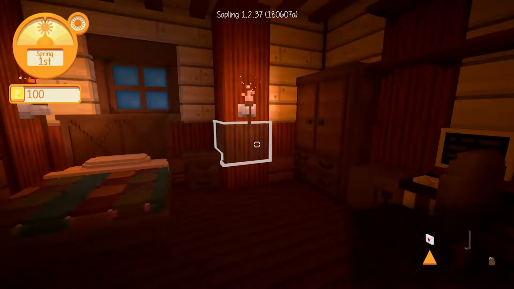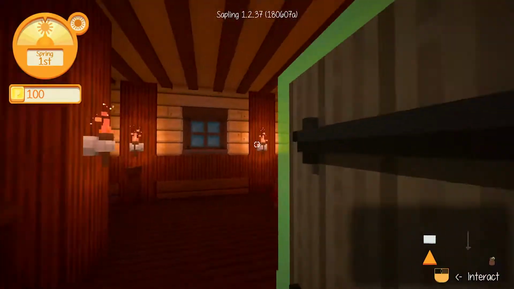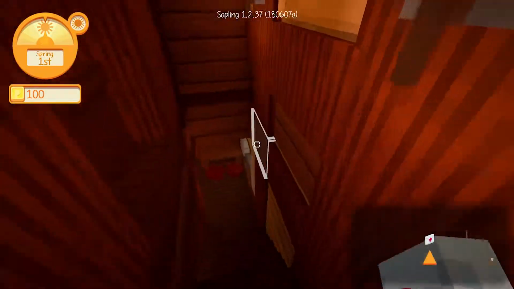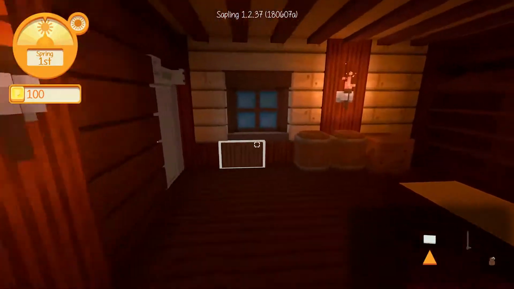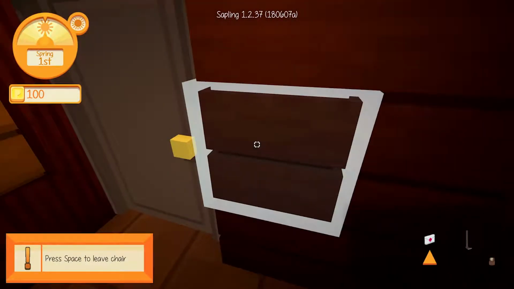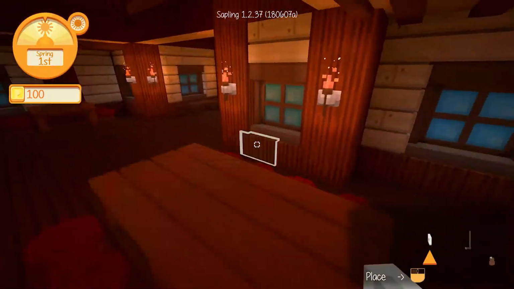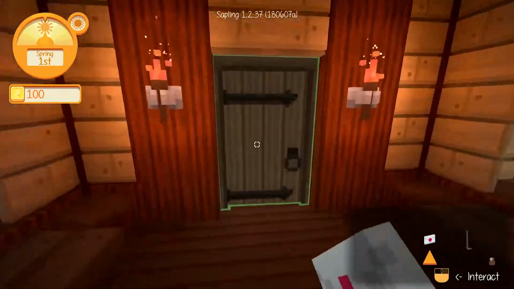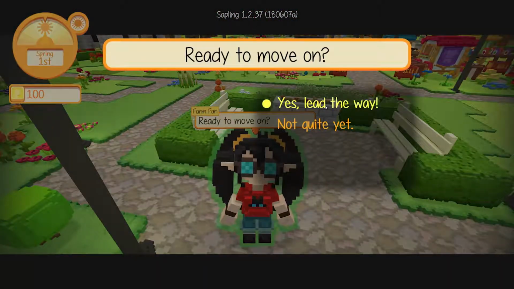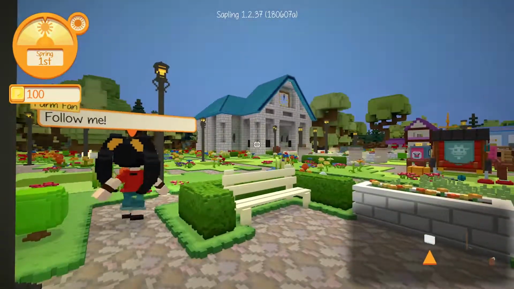Make peace with it. Alright, this is Farm Fan's room. I've already played a bit of this. And then what's down here? There's like a back room. There's the bathroom with the toilet that flushes. So I can poop at any given time. It's good stuff. Really is. Alright, Farm Fan. Off we go. Yes, lead the way. Alright, let's head to the supermarket next.